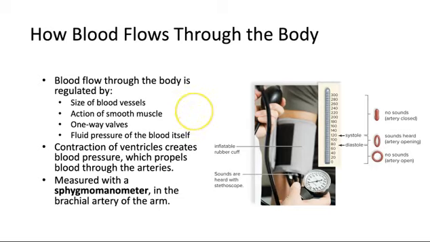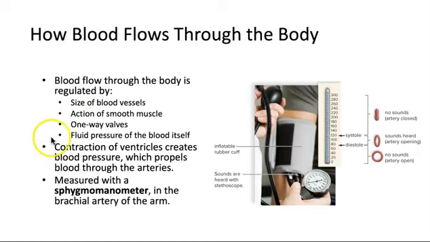So if we were to, let's say, sit down to have our lunch, we start eating, our body is going to vasodilate and allow blood to move over to our digestive organs to help with absorption and getting the nutrients that we need. Whereas if we are doing something such as exercising, we don't really care about that blood flow going to our digestive organs. Instead, we're going to vasoconstrict to those digestive organs and instead vasodilate to our skeletal muscles, because we're going to want to bring in that oxygenated blood for our muscles to be able to have great aerobic capacity.